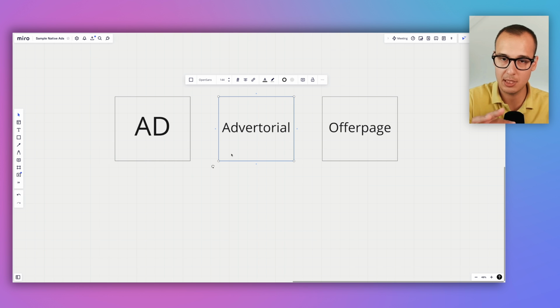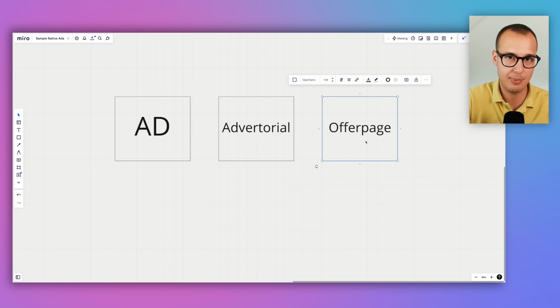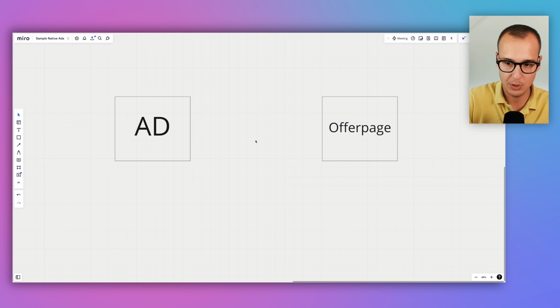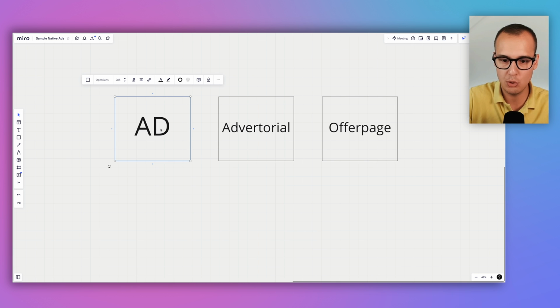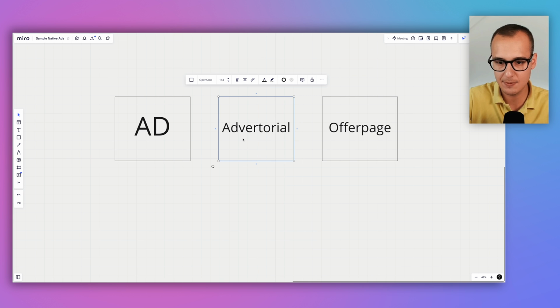After people click on this button or section, they come to an offer page, which might be the product page or a template where they can generate a lead. That's the typical native advertising funnel, which looks a little different from social, because normally on social and e-com, you just have an ad, an offer page, and you wait for the first purchases. So that's very important to understand. You need a little more know-how, because you don't just need media buying know-how, you also need very solid copywriting know-how, because if the advertorial sucks, your whole campaign will not be profitable.